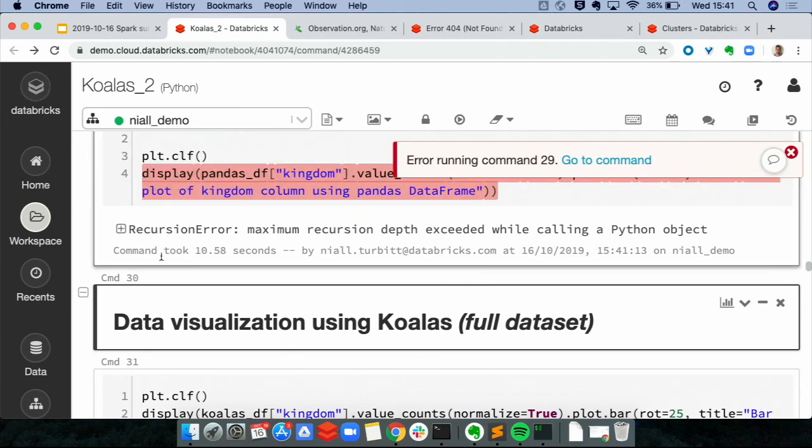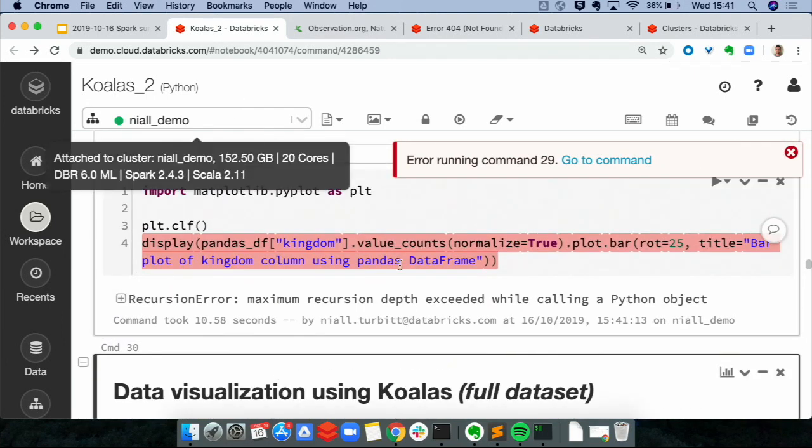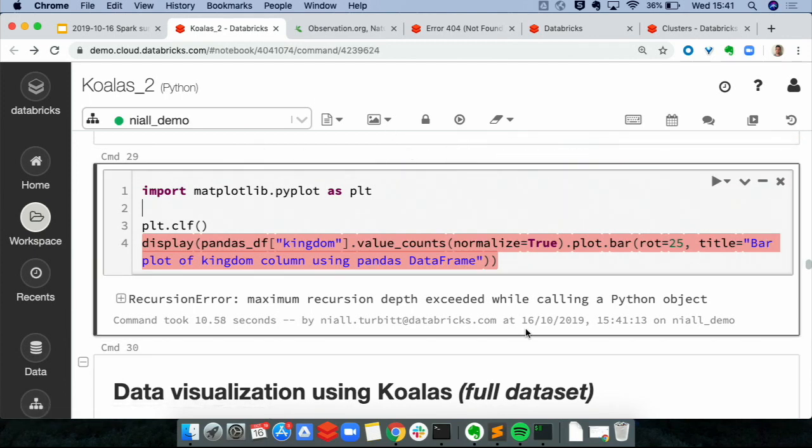I got you, Niall. Yep, just bear with me one second. I can just copy paste that. No, because it's overwritten, I think you have to go back. Usually if I... Can you clear state and result and run off? Is that fine? Yeah. Okay, perfect. If you can clear state and result, then you're fine. Sorry, just bear with me one second.